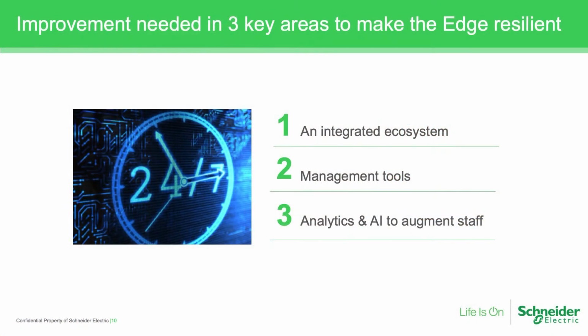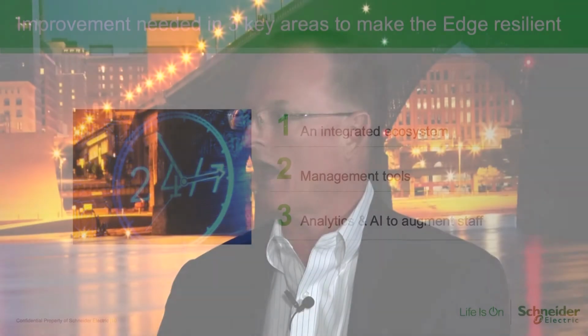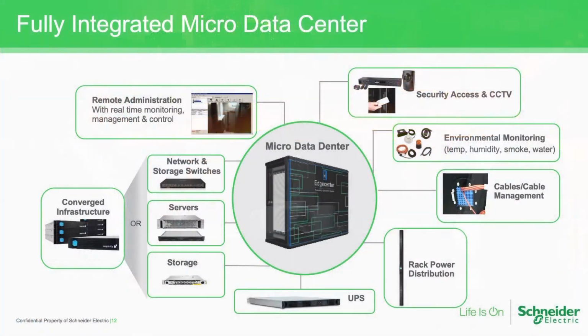And we need to take advantage of all this data that's being created. We need to use this data and apply advanced analytics on it and get actionable business intelligence that'll help us optimize and further improve these edge environments. So when you look at the edge environments, it really kind of transforms into this fully integrated micro data center. Can you kind of walk us through a little bit of what that looks like and how this whole management solution would play into that?